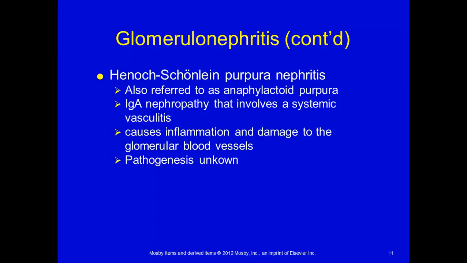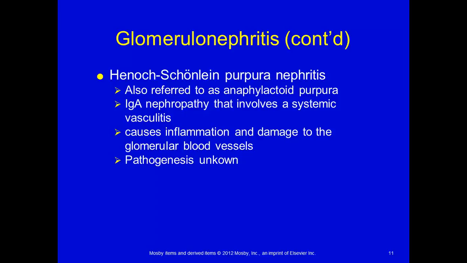Yeah, it's those small microcapillary bleeds that look like purple splotches, or not even bruises. It doesn't look like a bruise. It's like these little purple hemorrhages under the skin. So that's what purpura is. Now this is a purpura that affects the nephron. So what do you think that would look like? What do you think?